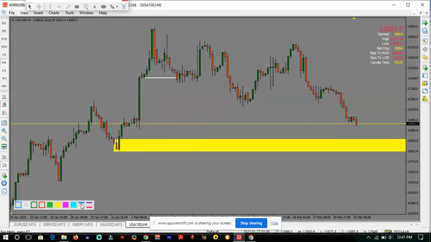So we are seeing also, let's identify these voids. We are seeing there is a void here, and then the market came and filled it up. We can see that we have another one over here. The market tried to fill it up, but it didn't fill the whole of it to take out this high.